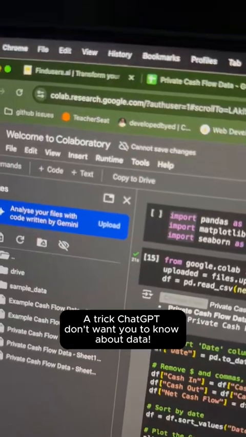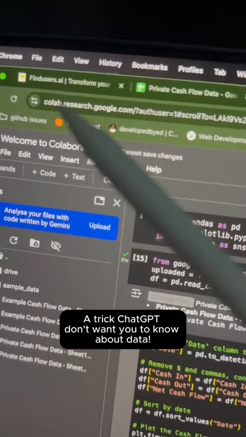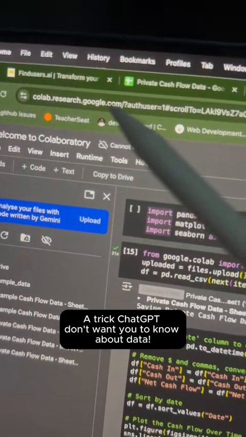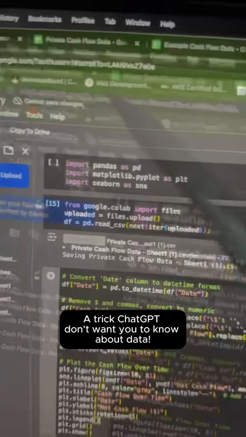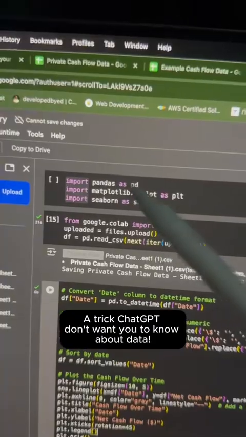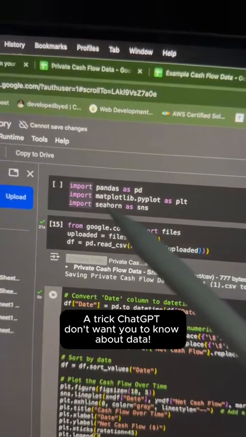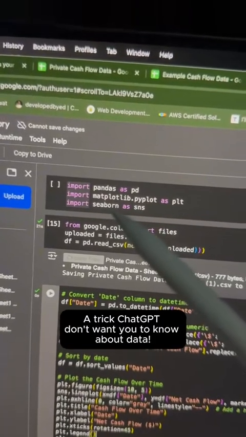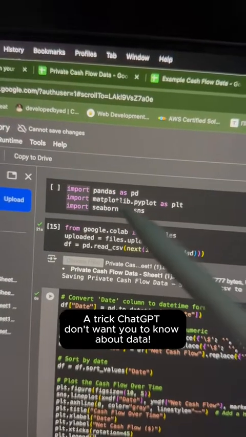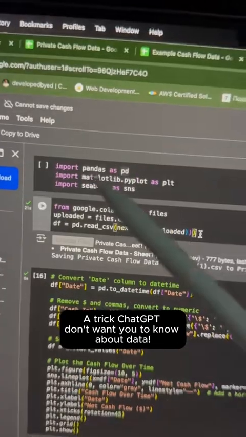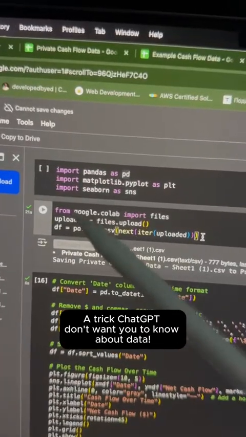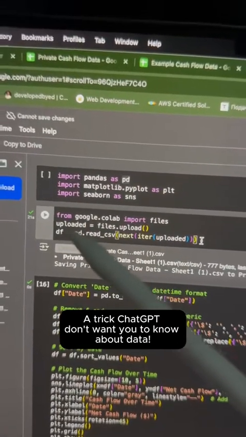So now the scary part, the code execution. We are going to go to colab.research.google.com. Now initially it might look scary, however it's very simple and I'm going to explain how to use it. Firstly, we have an import block. So import blocks basically mean that we're importing some tools that we're going to use for later. Just insert the import code that ChatGPT produced and then click on the play button like here. Once you have your import statement run, just insert this code as it is and then click on the play button.